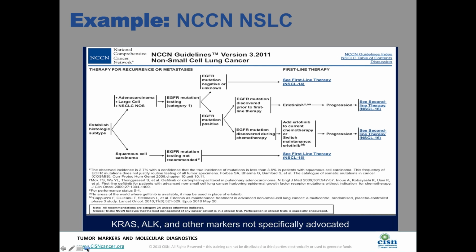Here's an example of some ASCO breast cancer guidelines. And these are always changing, because as new tumor markers are found and tested and validated in clinical trials, they put out new guidelines. This one's hard to read, so let's move over to the lung cancer one, which is a little bit clearer.